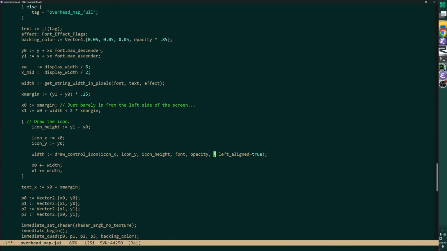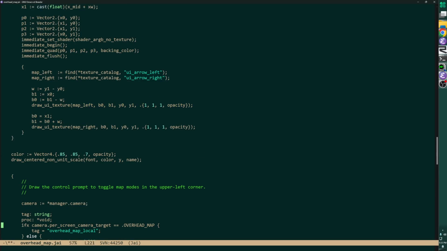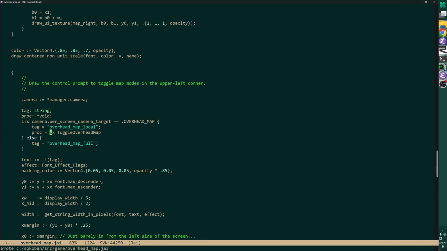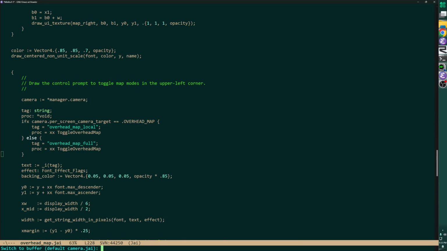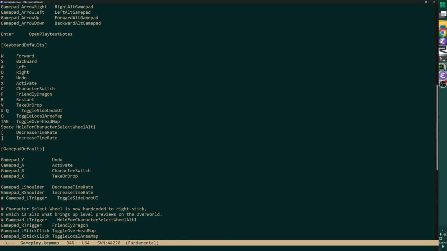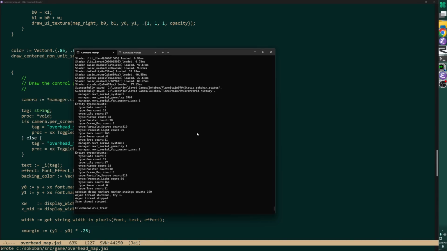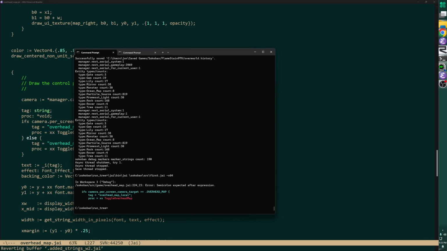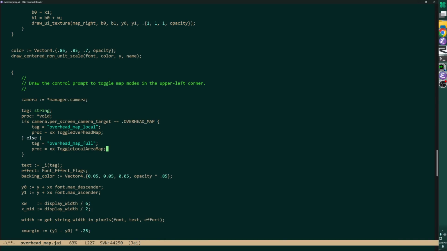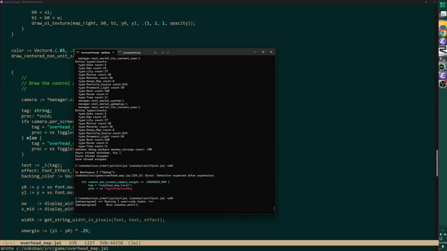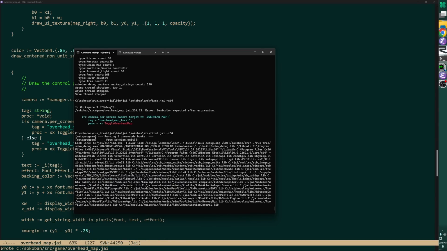All right, and then the proc is going to be, otherwise, we're going to go toggle local area map. Yep, local area map. And that proc will be matched to the other icon. This is not Python. We have to put the semicolon. We use semicolons every day.